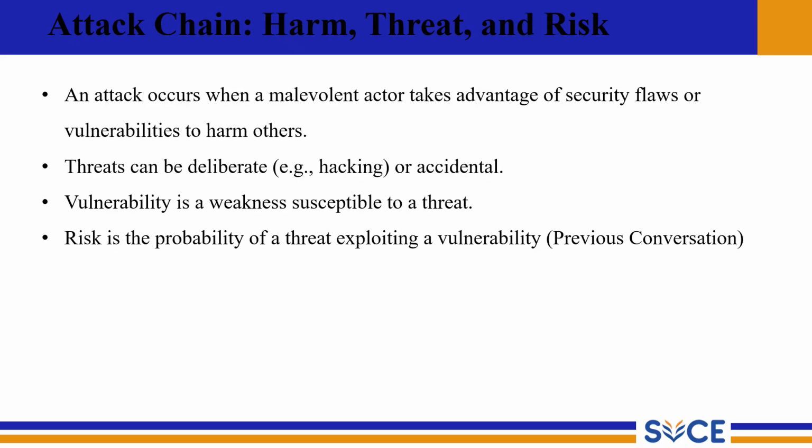An attack occurs when a malevolent actor takes advantage of security flaws or vulnerabilities to cause harm. Threats can be deliberate, such as hacking, or accidental. A vulnerability is a weakness or flaw that results in susceptibility to a threat. Risk is defined as the probability that a threat will successfully exploit that vulnerability.